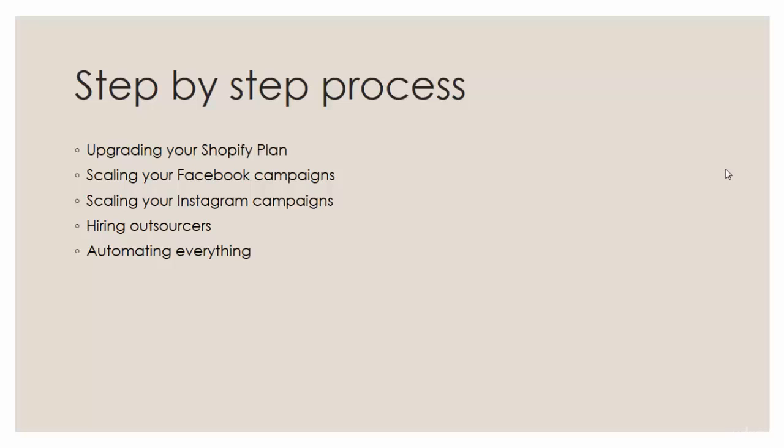Essentially, at the end, the goal here is to automate everything, and I'll also be talking about how to automate as much as you can right from the get-go. In the next videos, I'll walk you through all these steps: how to scale your Facebook campaigns, how to scale your Instagram campaigns, outsourcers, everything else. Just keep in mind that this is a step-by-step process, and you don't have to do this right from the get-go. You'll be doing this at a certain point where you reach a good amount of profits every month.